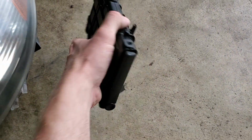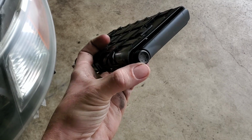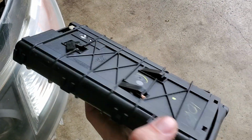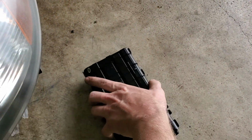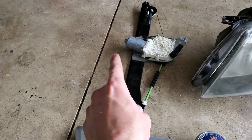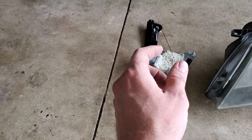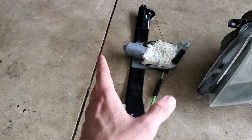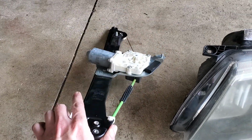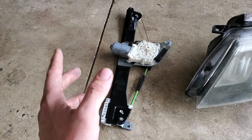You saw me pull this cup holder. This is working. It's actually in really good shape. A lot of times the rubber in this little button is gone, but that works out great. All these tabs that hold it in place are in really good shape. That was only $5.99. Believe it or not, this window regulator cost me $29.99. There's a like $3 or $4 core charge on top of that. So just this window regulator cost me like 24 bucks, which I think is kind of ridiculous. But if you're looking for one on eBay, more than likely it's going to be more than that.